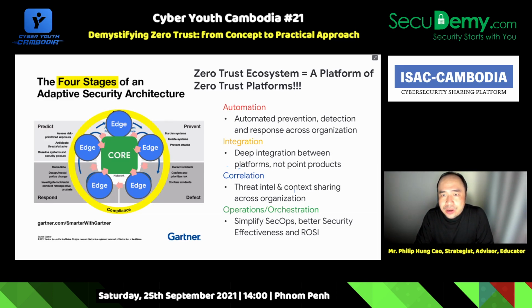Why do I put it this way? Because a lot of customers ask me, wow, I already have a lot of things in the Gartner security architecture, so now you tell me to adopt zero trust, which means I need to throw away everything I invested in the Gartner adaptive security architecture. No, it's not that way. The ecosystem and architecture from zero trust can fit nicely and map together with what you have today. You don't need to throw it away. You just remap it from the Gartner adaptive security architecture back to the controls that you will use in the zero trust architecture. Then you're fine, you're ready to go.